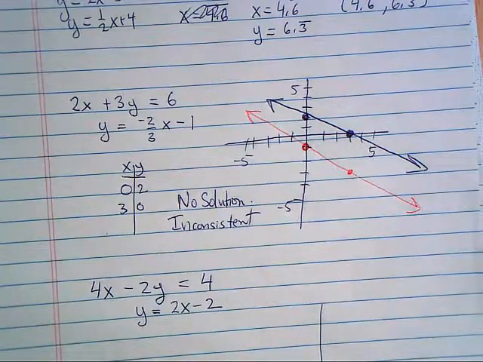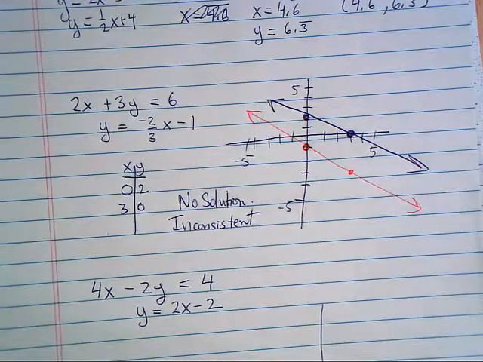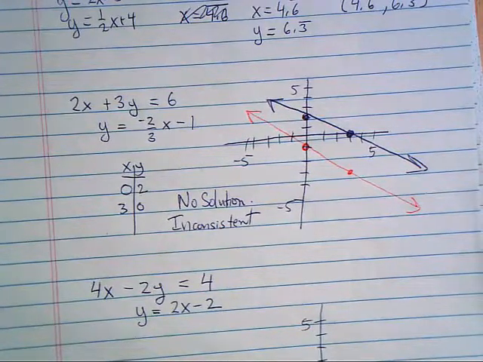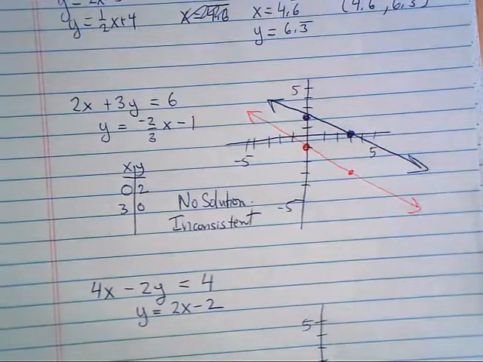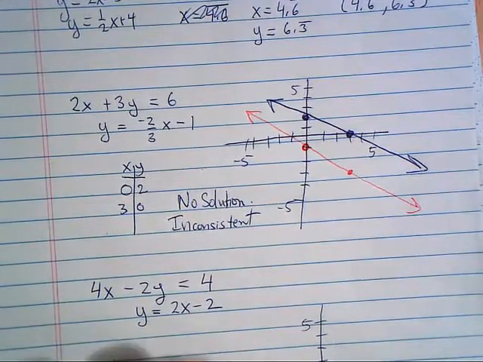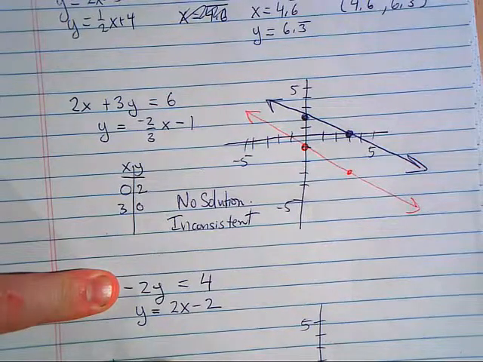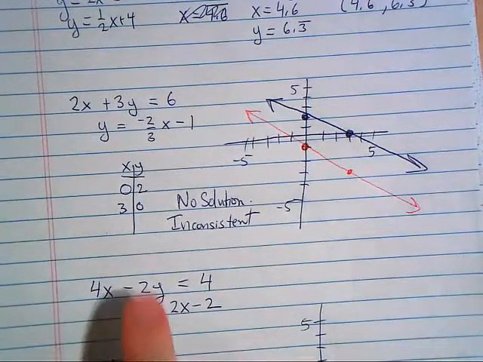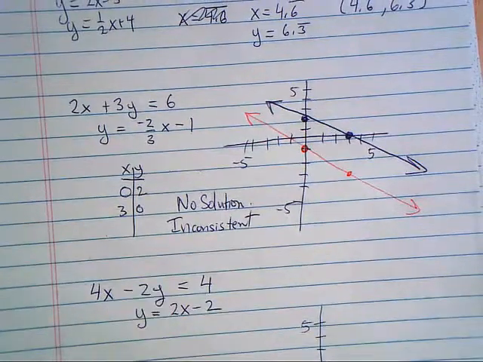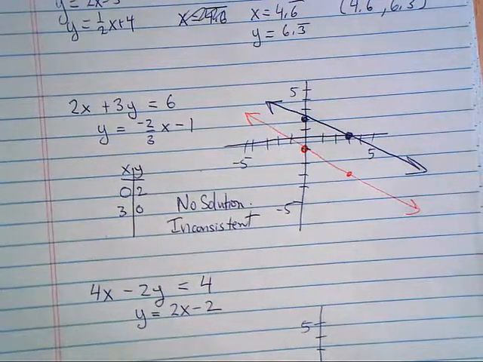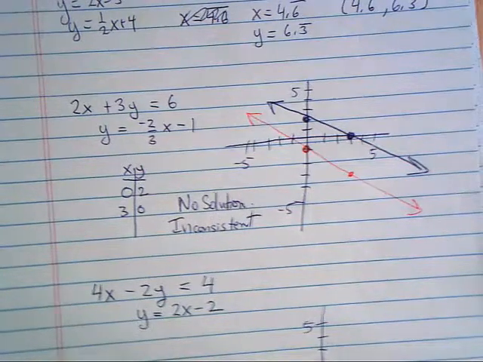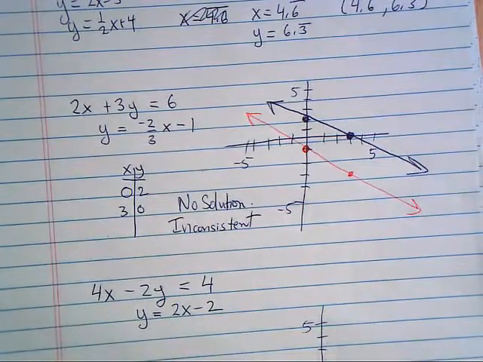In order to graph, since y is not all by itself, I'm just going to go ahead and find the intercepts. Of course, you can get y all by itself if you want to. I just personally think that's more work. I don't like to do it that way. Alright, so for the first one, I build myself a little table. I plug 0 in for x. Minus 2y equals 4, which means y has to be negative 2. And conversely, when I plug 0 in for y, 4x equals 4, which means x has to be 1. (0, negative 2), (1, 0).